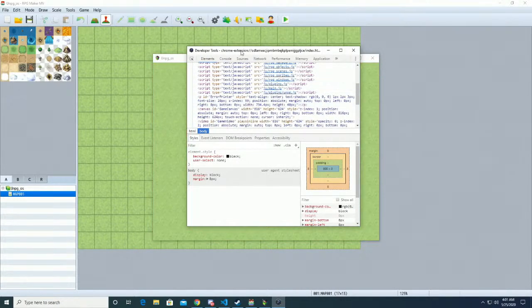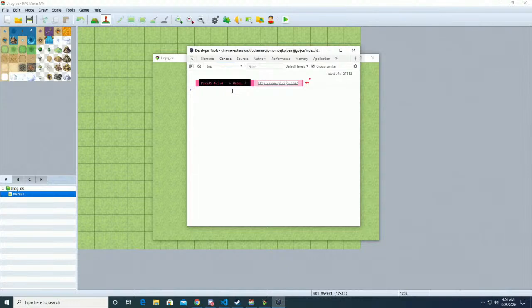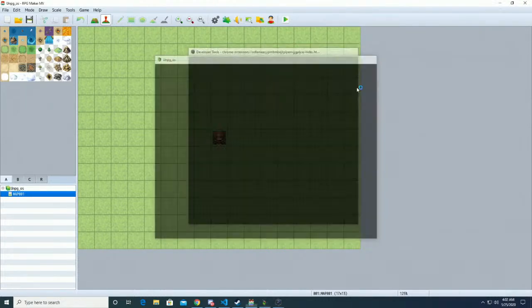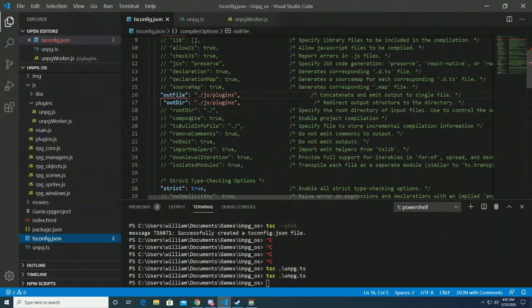Alright, so now in theory we should be able to do new worker. Oops. Yep, there it is. So var F equals new worker. Console.log F. There we go. It's a worker, and now we got it working properly. Pun? Maybe? A little bit? I don't know. Sorta? Kinda? Half pun?